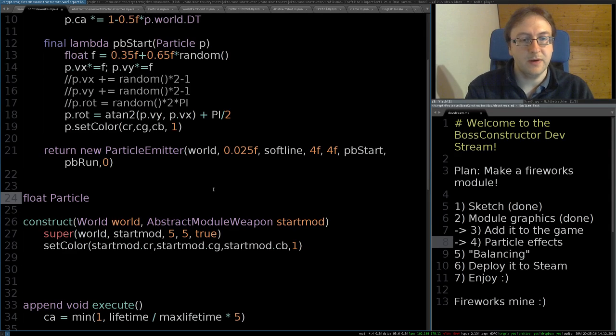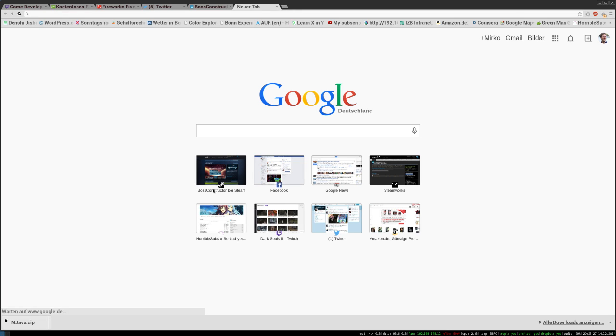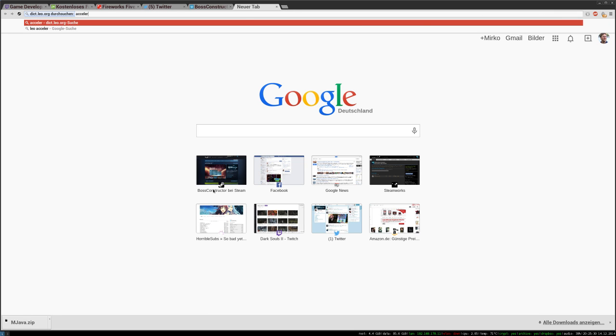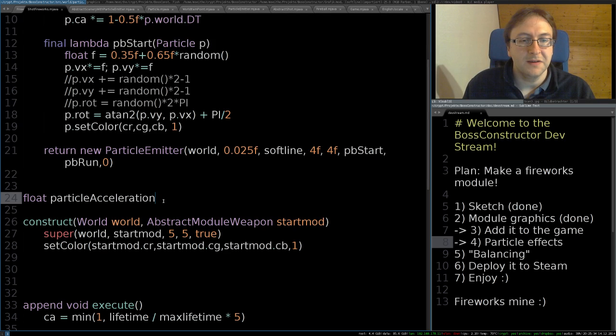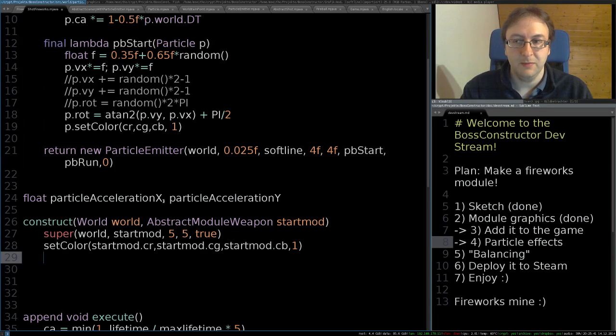Okay, so particle acceleration. How is it spelled actually? Yeah, okay. Acceleration X, particle acceleration Y. And in the beginning, we create a random angle.